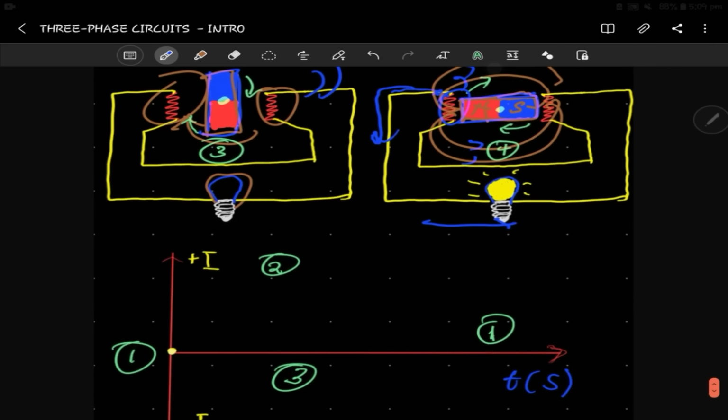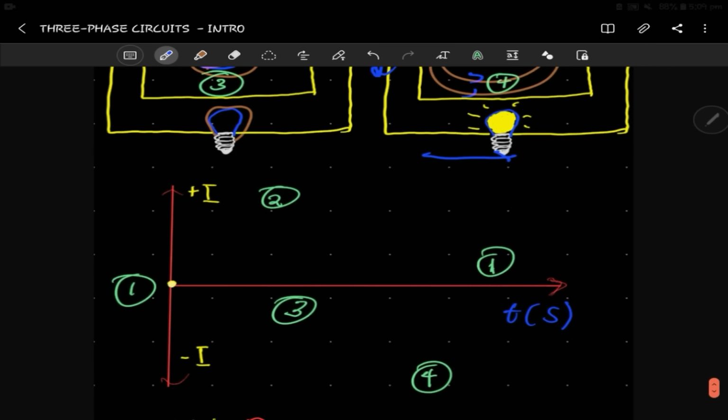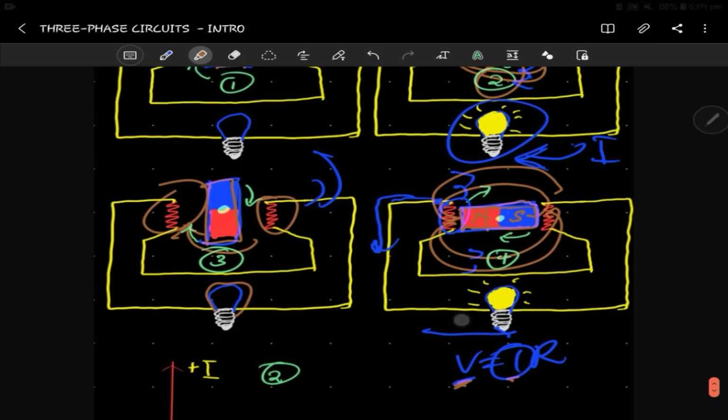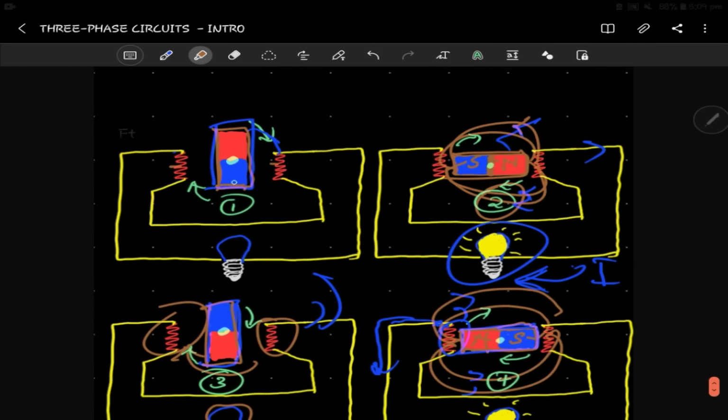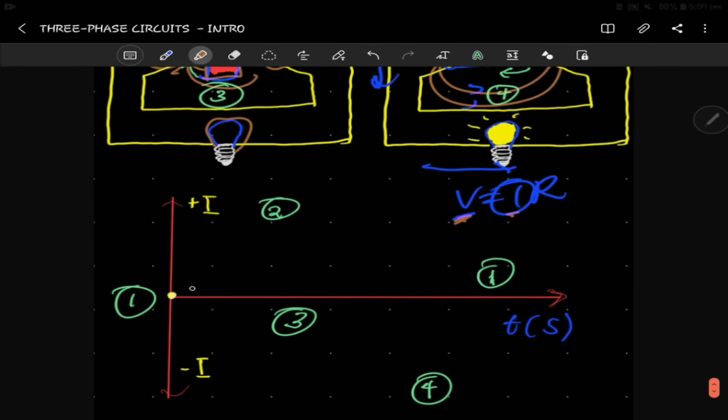But then we're going to look at this using the diagram. Here we're just going to use one of them. We said the basic equation in electricity is basically V equals IR, but here we are using current, though you can use voltage as well, because the sinusoidal quantities could be either voltage or current. So at 1, where the magnet is furthest away from the coils, the current there is 0.